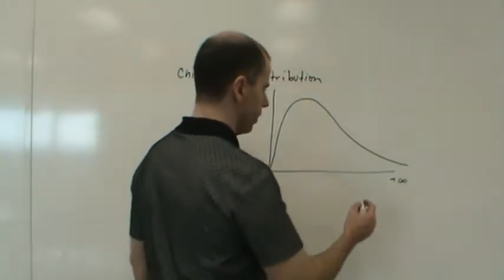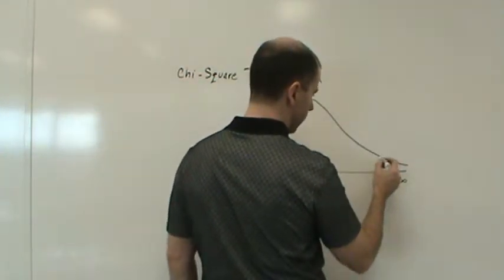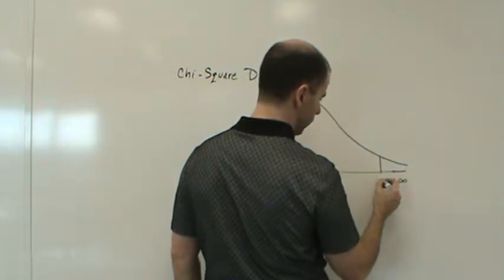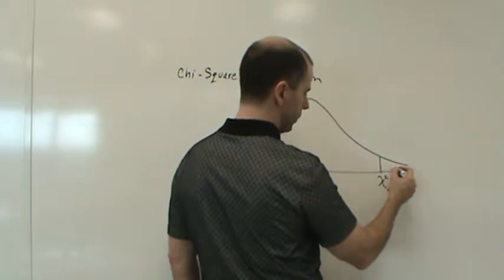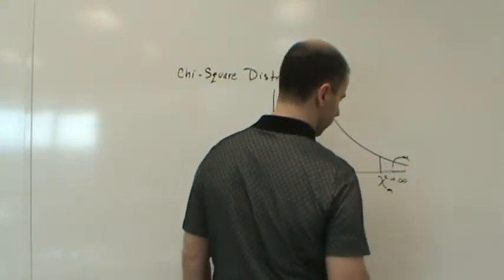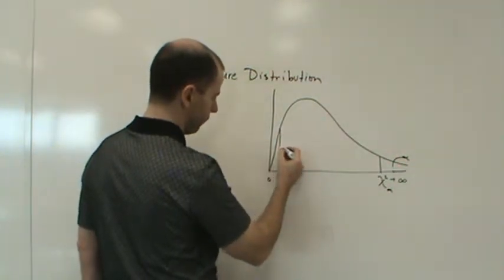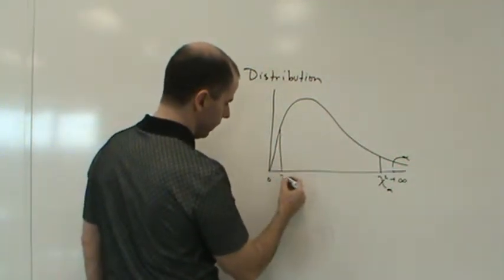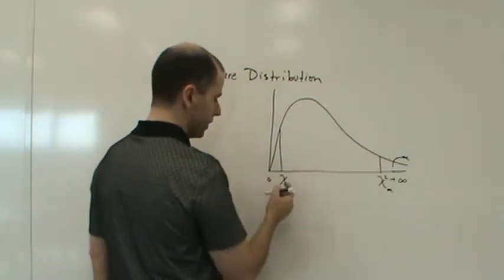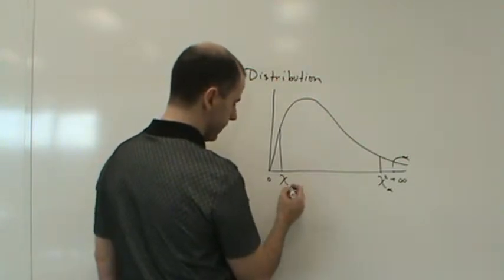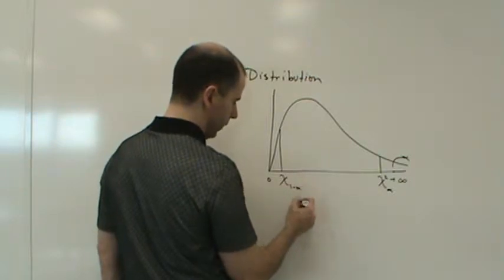So in other words, typically when we do chi-squared, the chi-squared value here, for example, we would notate as chi-squared alpha, where alpha is the area to the right, okay? Now, if we had a chi-squared value over here, then again, we could call this chi-squared alpha, but alpha again is the area to the right. Typically, we would say this left chi-squared value would be 1 minus alpha, okay?